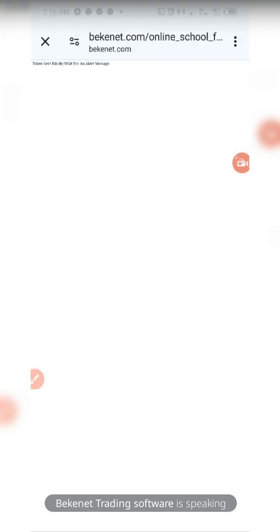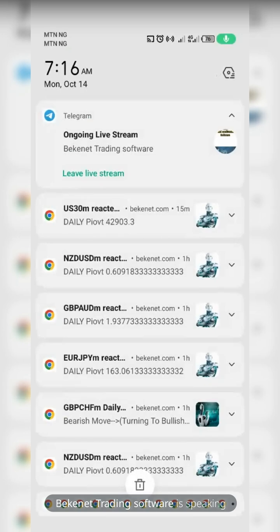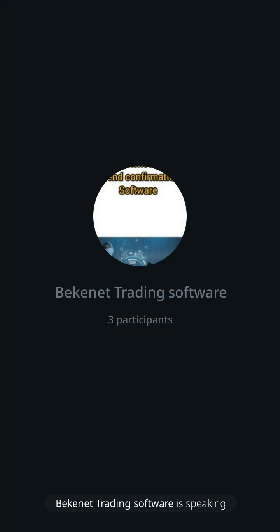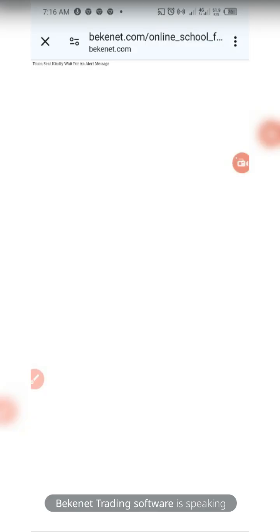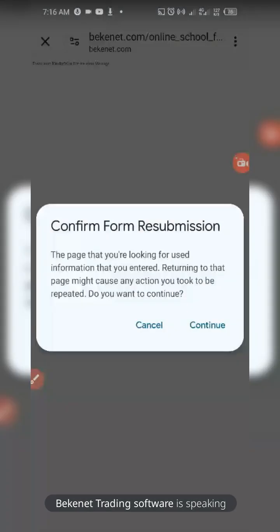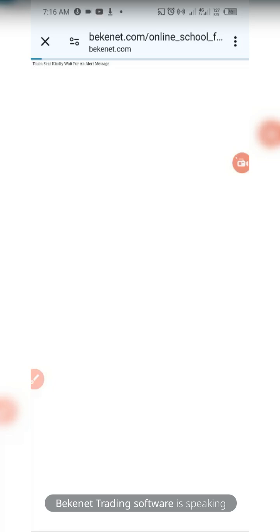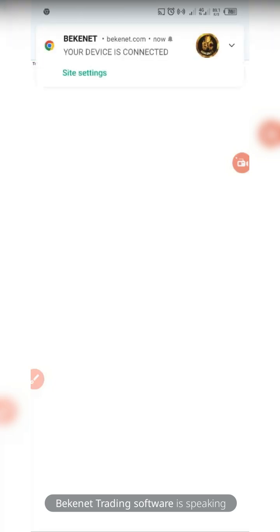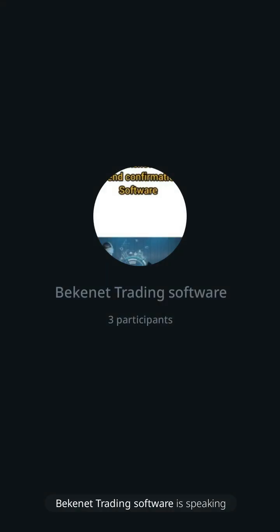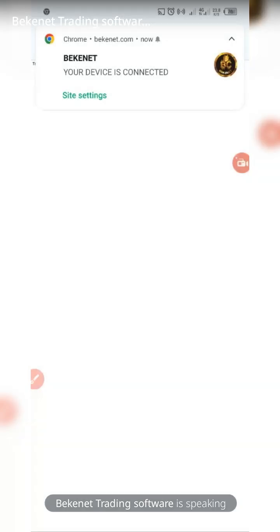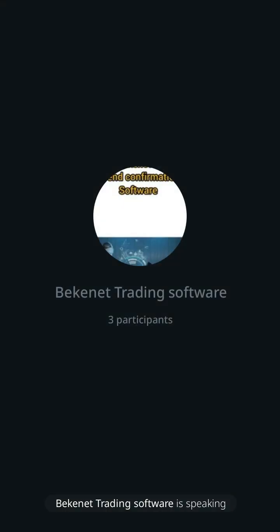Automatically, you're going to see a message telling you that your device is connected. I expected to have it here, but it's not showing. But that's what it's going to show you. So once you see that, that means you are connected to the device. You will see this kind of message. If you do not see this message, that means you have not connected yet. You must see this message. Once you see it, you are okay.